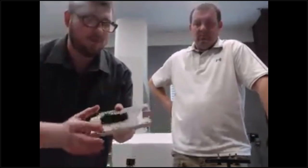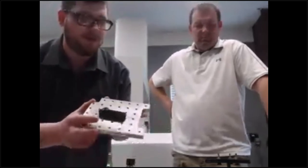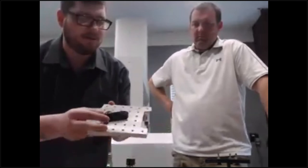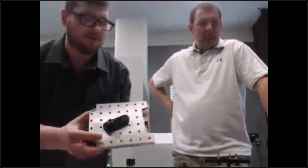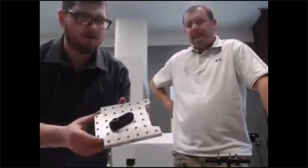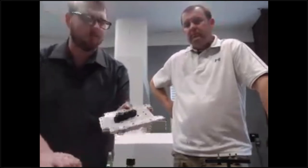So if you decide, hey, well, 1-inch hole pattern is cool, but I want something with tighter hole patterns, tighter hole spacing than that. Instead of paying all that money to have a custom plate made, you just give yourself a set of universal adjusters, and that will suffice for anything you need. It'll give you even more universality than going with a 1/2-inch hole.